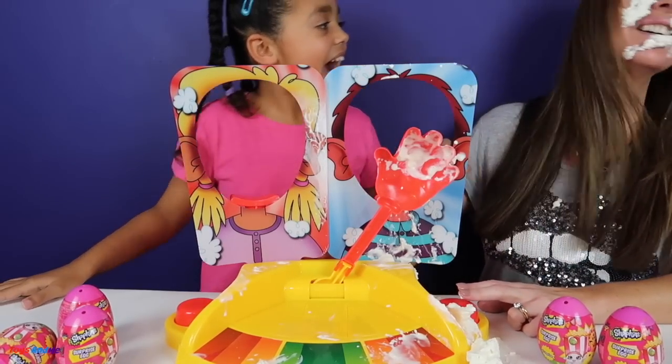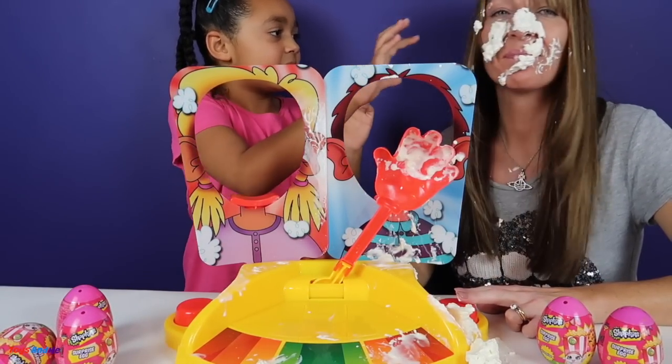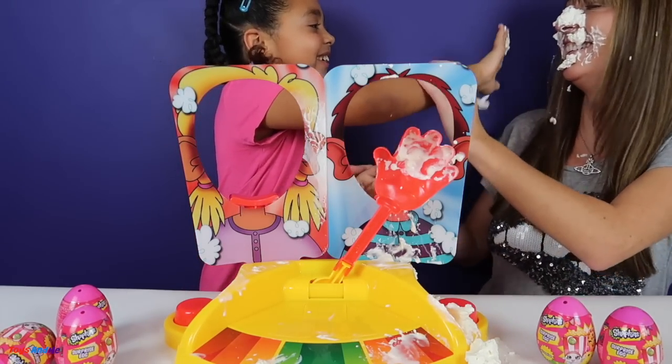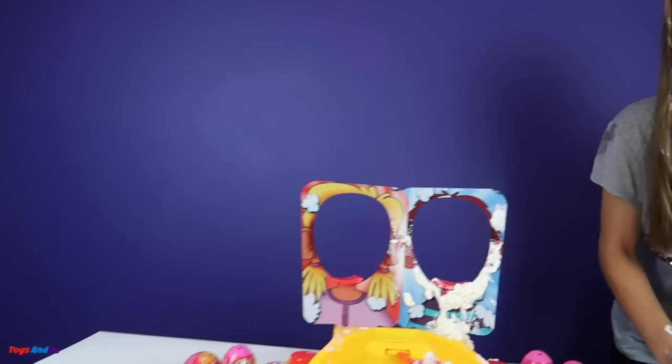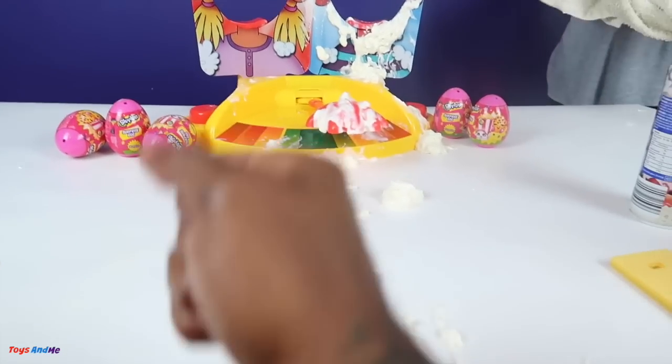Now you've been pie faced properly, because it only hit you on the chin. You look good. Yummy. Rub it in, Tiana. Smudge it. What was that? Oh, your eyes stinging. Pie face showdown.